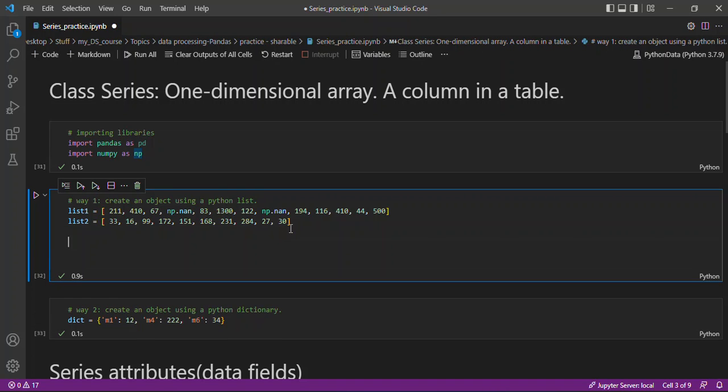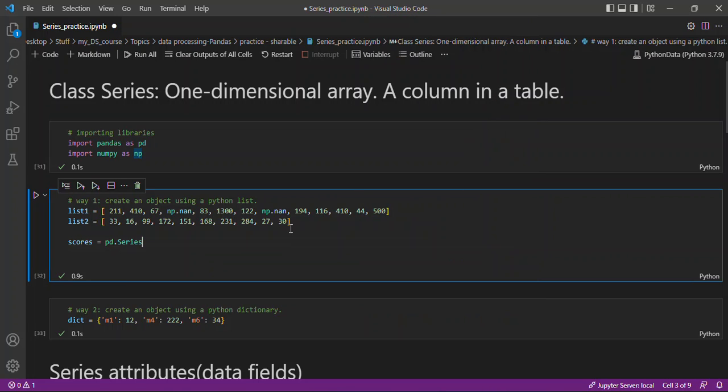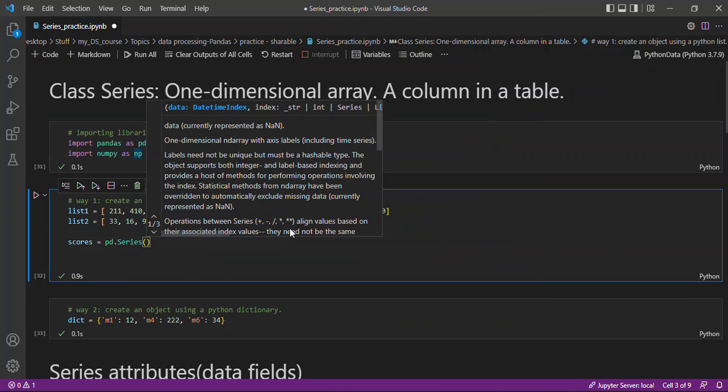Now, let's create the first Series object and store it in a variable named scores, for example. So we say scores is equal to pd, the name of the pandas library, dot Series, right? And then we open parentheses. It's exactly the same way we did when we created objects from the class Car in the previous tutorial, right?